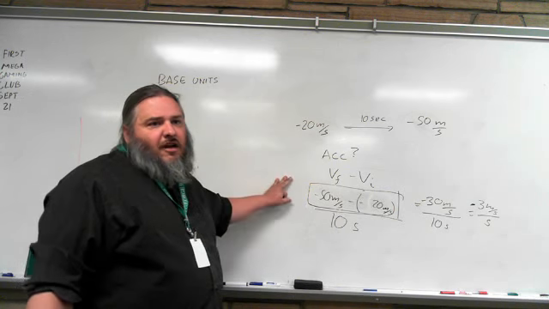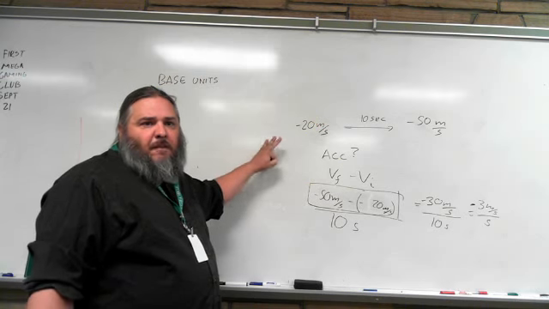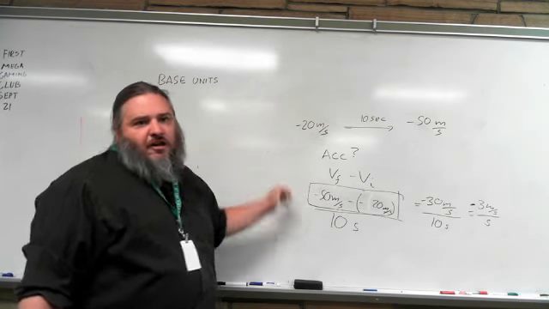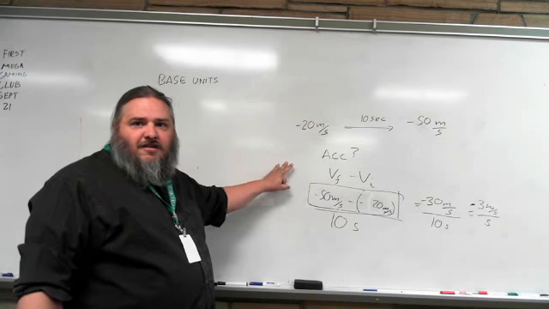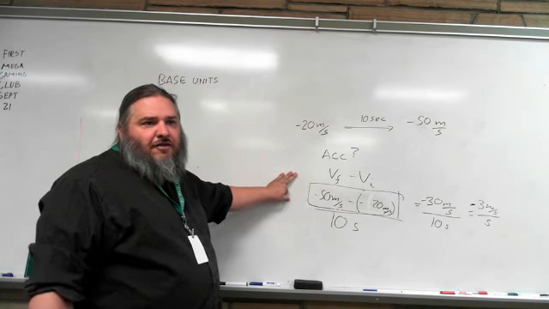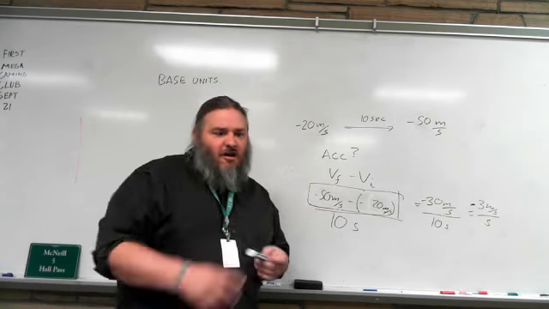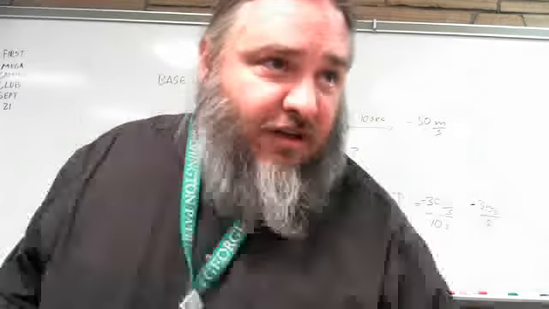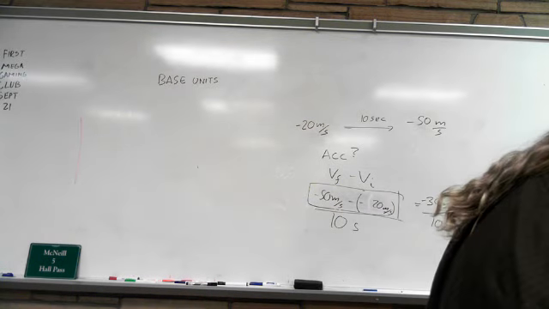Cool? Does that make sense? So if acceleration is the change in velocity per unit of time, when you're in your car, there are 3 things that affect your acceleration. Take a few minutes to figure out what those 3 things are. 3 objects in your car affect the acceleration. Take about 3 to 5 minutes to figure that out.